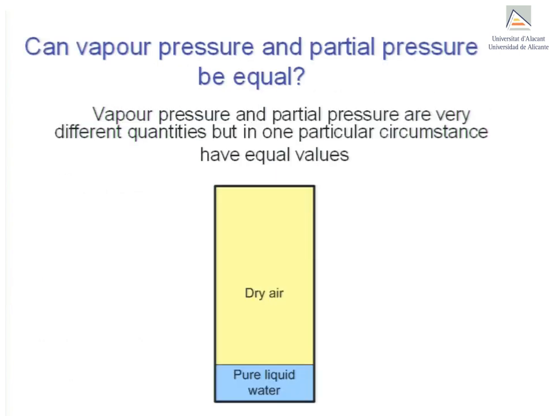Finally, we would like to address the following question: can vapor pressure and partial pressure be equal? Vapor pressure and partial pressure are two very different quantities, which can in one particular instance have equal values — this explains why students sometimes confuse them. The situation arises when a pure liquid, more or less volatile, is in equilibrium with a gas. A typical scenario involves observing equilibrium established between pure liquid water and dry air in a closed vessel at constant temperature. Initially at time zero, the air is dry, meaning it contains no water at all. Since the molar fraction of water vapor in the dry air is initially zero, its partial pressure will also be zero. However, the vapor pressure of water depends only on temperature, so at first the vapor pressure and partial pressure of water are very different.